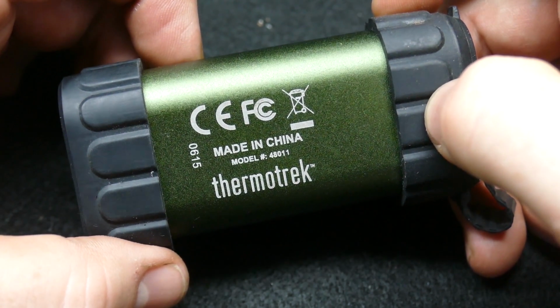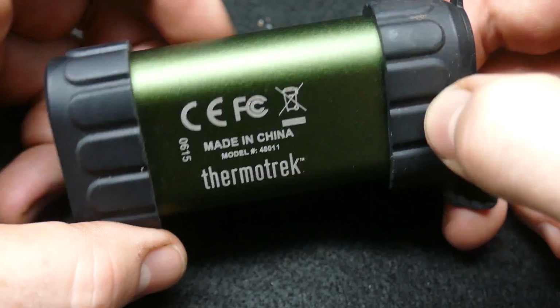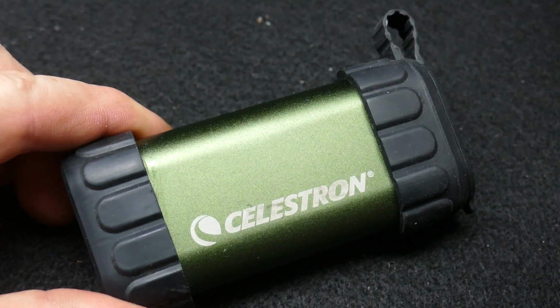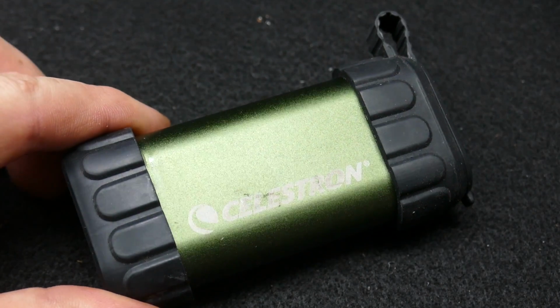There's the model number, ThermoTrek, made in China, of course. Neat little product. Worked very well. Let's cut to a quick test that I did with some hand warmers, and then we'll come back.